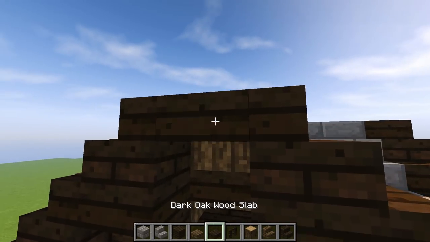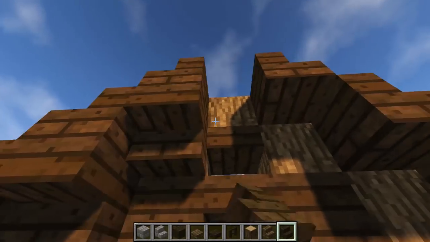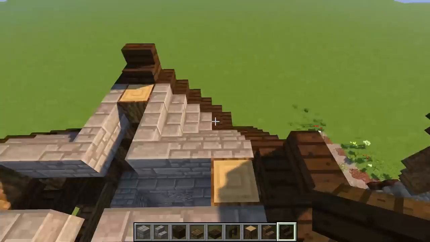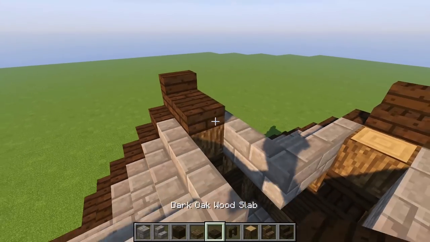Put a little slab right here. Put an upside down stair right there. Perfect. One more time. Upside downs on all these sides. Slab in the middle. Upside down. Ooh, not upside down. That's a regular stair going down. Perfect. Now, do this. Let's grab our dark oak and we're going to go down.